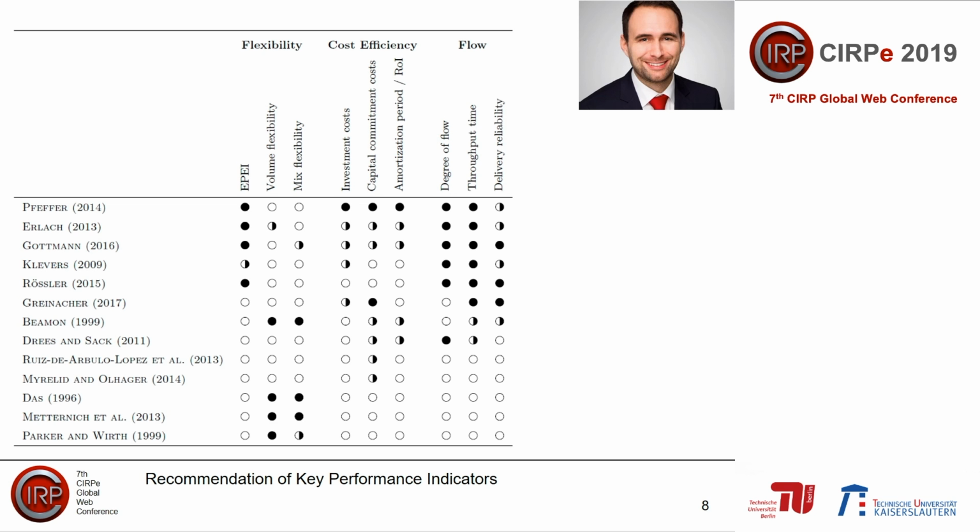With regard to a holistic value stream evaluation, only system-related key figures are considered. We used the categories flexibility, cost efficiency, and flow to categorize the identified KPIs in the analyzed value stream method literature. Using Harvey balls, a full ball signalizes that the KPI is explicitly defined in the publication. A half ball stands for an implicit mentioning, and the white ball means that the KPI is not considered in the respective publication. Looking at flexibility in literature, flexibility KPIs receive quite little consideration.